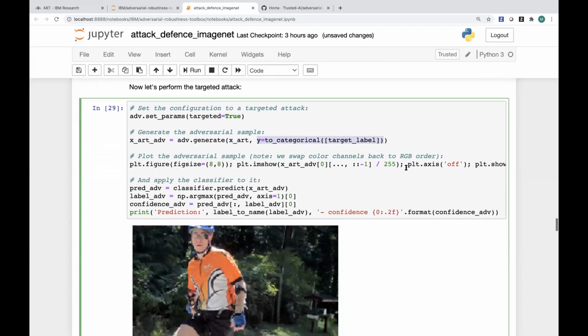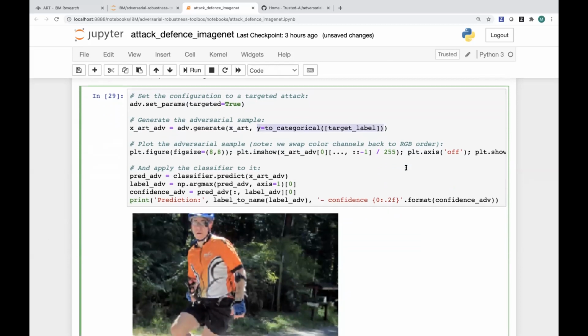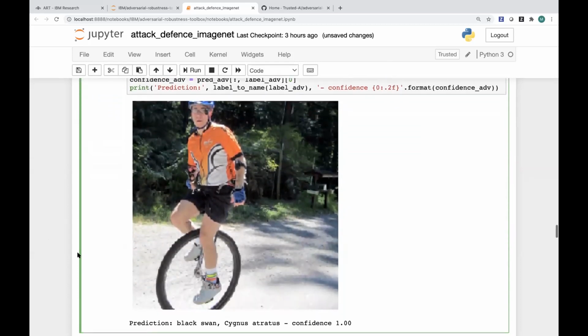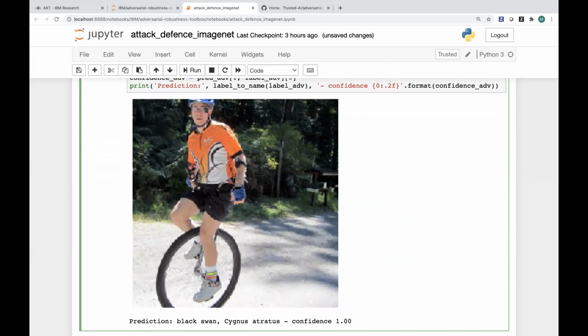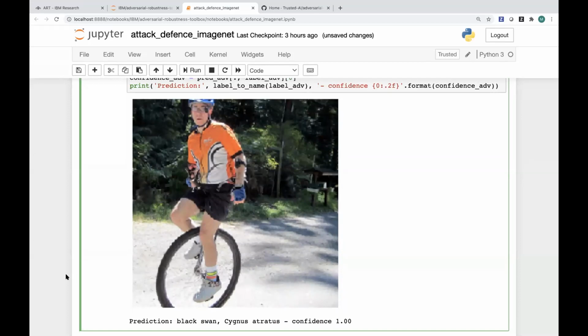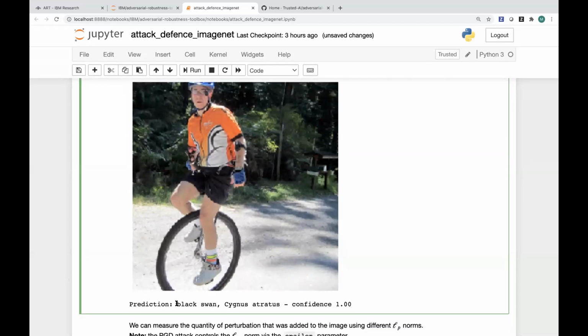It takes a few seconds for this attack to run. But afterwards, what we see is the new image, the adversarial image, which for us humans is indistinguishable from the original unicycle picture, but which now indeed is misclassified by the model as a black swan, with 100% confidence.